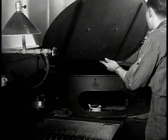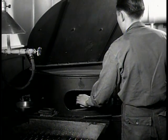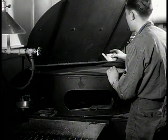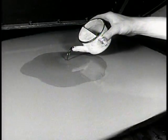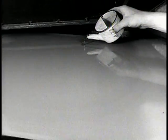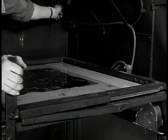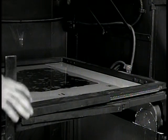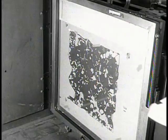In another van, technicians prepare the offset lithographic plates for printing the map. If offset plates are re-grained, they can be used many times, thus saving large amounts of money. The plates are sensitized with a material which is distributed evenly by a centrifugal force dryer. The color drawing negatives are printed onto the sensitized plates with arc lights. The plates are developed and are sent on to the printing press van.